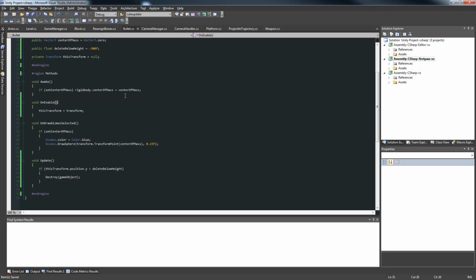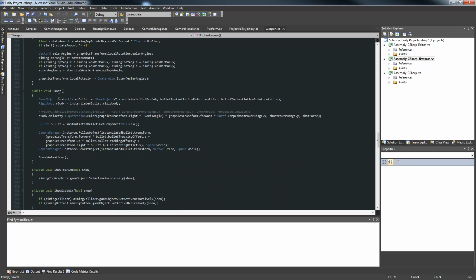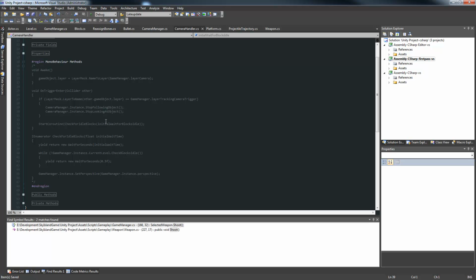But well before that, I want to have the perspective go back to the weapon. So let's do, we've got shoot here, which is called by game manager. All right. Camera handler.